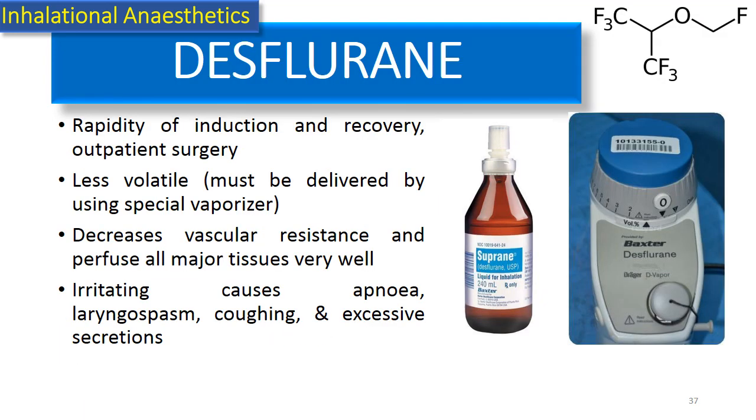Now coming to the next fluorinated inhalational anesthetic agent, which is desflurane, and it is commonly used for outpatient surgery because of its rapidity of induction and recovery. It is less volatile and it should be delivered by a special vaporizer. It decreases the vascular resistance and perfuses all major tissues very well. It is irritating and causes apnea, laryngospasm, coughing, and excessive secretions.